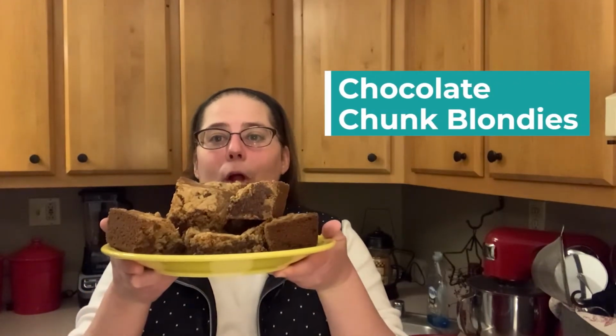And in today's PSPL Pantry Kids, we are going to make chocolate chunk blondies, one of my favorite sweet treats. Now, you're probably thinking, what is a blondie? Because most of us eat that rich, dark chocolate brownie. Well, a blondie is just a brownie minus all that rich chocolate batter.